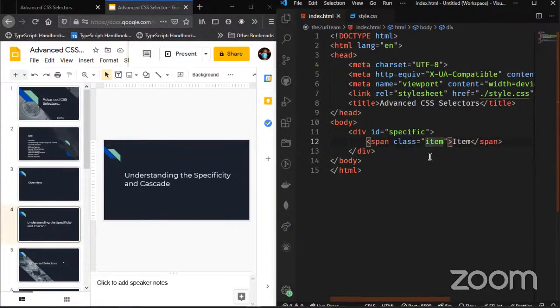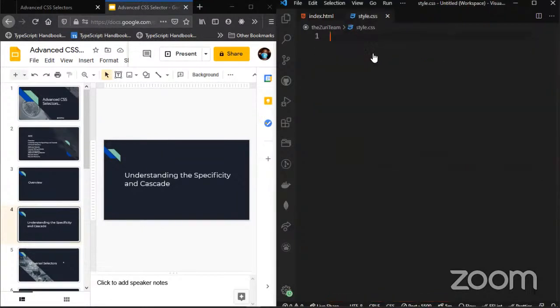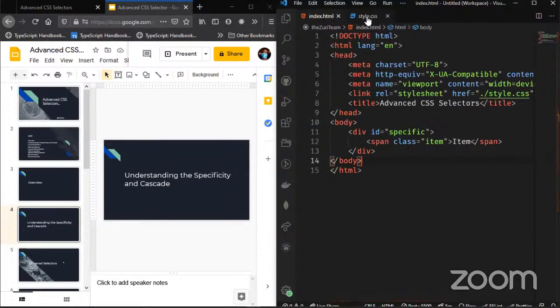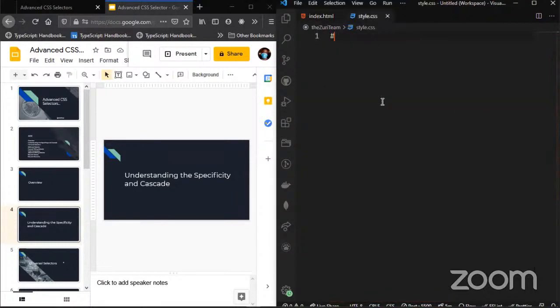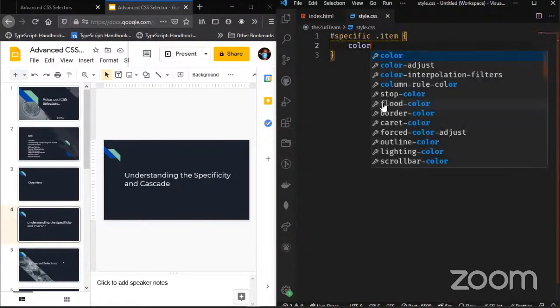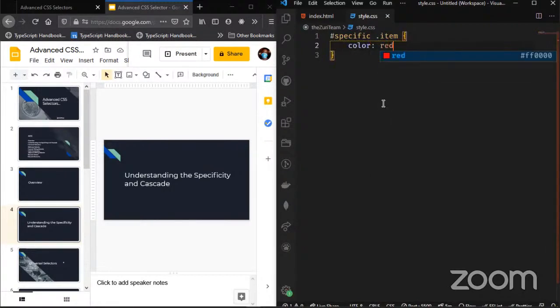Coming to my style sheet, since I called this an ID, for me to style this, let me list 3 CSS rules. First, my specific ID, then dot item, which is my class, with color red.